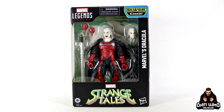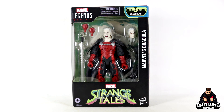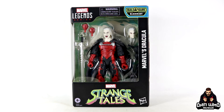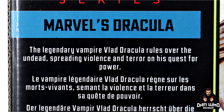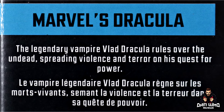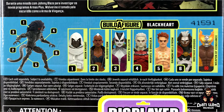This is a very modern look for Dracula in Marvel Comics, definitely not how he first appeared and not the traditional pop culture look. This one is way cooler. We get two interchangeable heads — one showing off his fangs — a Build-A-Figure piece for Blackheart, fisted hands, and a sword. This is the new style packaging for Build-A-Figures. The write-up says: 'The legendary vampire Vlad Dracula rules over the undead spreading violence and terror on his quest for power.' You also get a list of all figures in the wave needed to build the Blackheart Build-A-Figure.